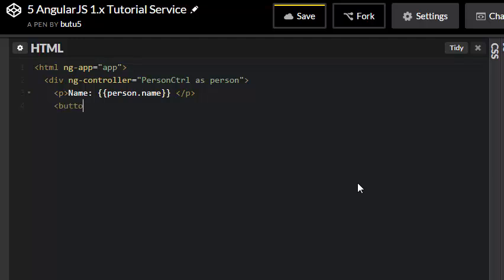Then I will use a button just to click that greeting, with ng-click, person.greeting. Hopefully I am spelling this correctly. Now let me display the message I got from that greeting call, person.message. It is very simple.